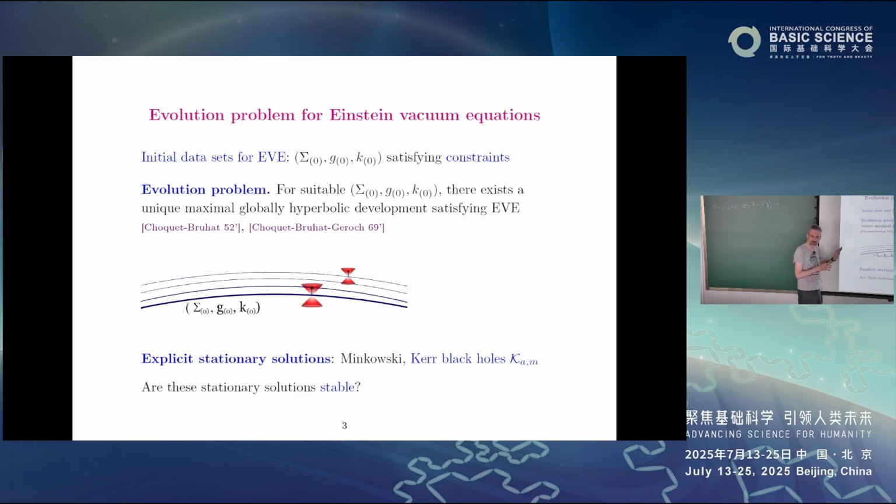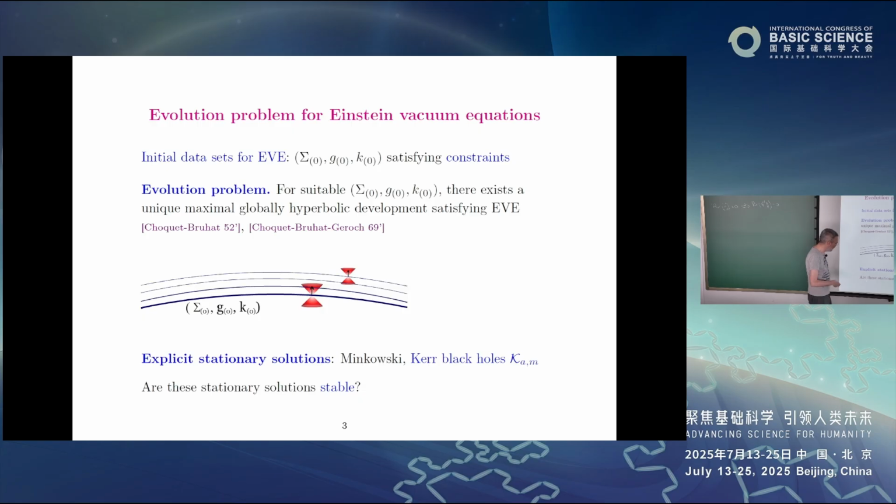Here, let me restrict the problem to something that is more tractable, which is what happens at least in the neighborhood of explicit stationary solutions. In other words, I want to pick initial data that are close to explicit stationary solutions. There is one that we already saw. The Minkowski spacetime is obviously the simplest solution to the Einstein vacuum equation, and it is stationary. It does not depend on time. But here it's not the solution I'm interested in. The solutions I'm interested in this talk are Kerr black holes, which is a two-parameter family of explicit solutions to Einstein vacuum equations, which I'm going to present in the next slide.